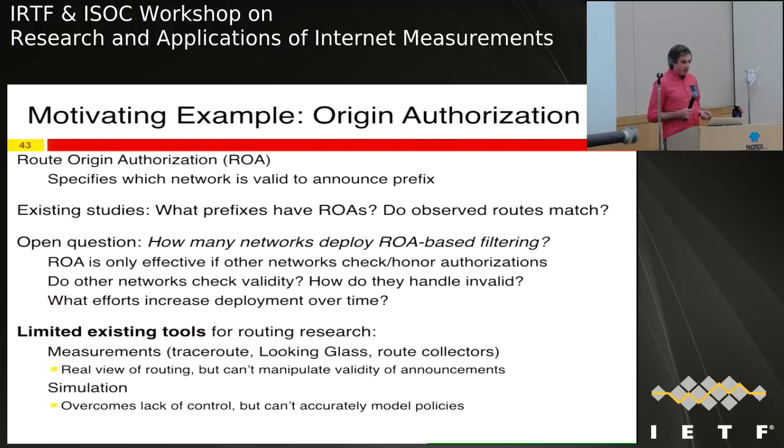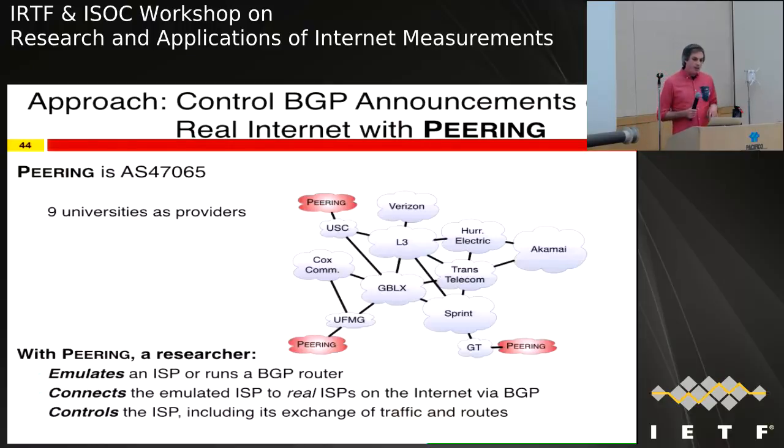So we want to run this on the internet. It's typically been hard for academic research to conduct these experiments because we lack control over actual resources. So what we've done is deploy a testbed AS, connected it to the real internet to let us run experiments like this in the wild. We call it the testbed PEERING.